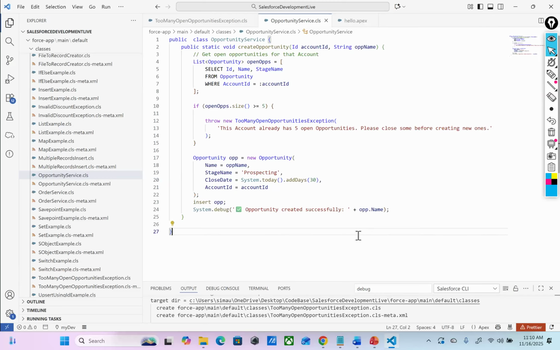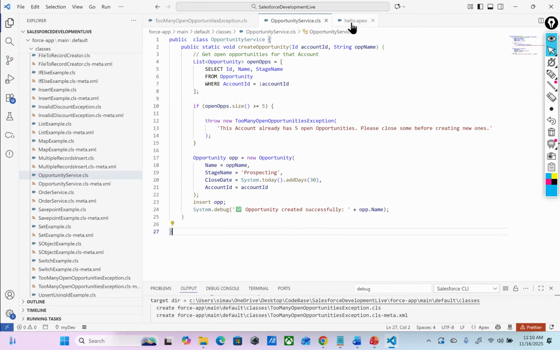Very good. And if it is not, then you're creating one more variable op with a name and stage name and all these details for that opportunity, and you are inserting that opportunity and displaying that opportunity name.